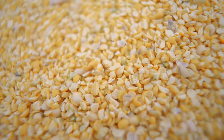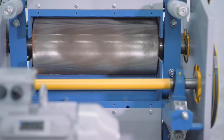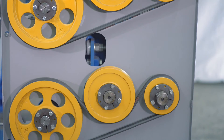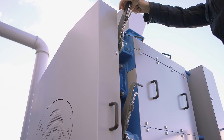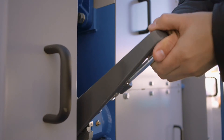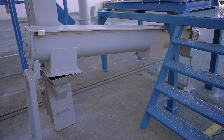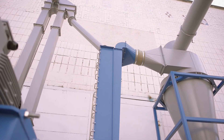The de-huller mill grinds the product to the required dimensions, dividing the beans into soy shells and kernels. The two pairs of rollers rotate towards each other, and as a result the process of crushing takes place. The gap between the rollers is regulated by the handle position — for example, the horizontal position of the handles is for the smallest gap between the rollers. From the de-huller mill the material is fed to the conveyor, the bucket elevator, and the air separator.